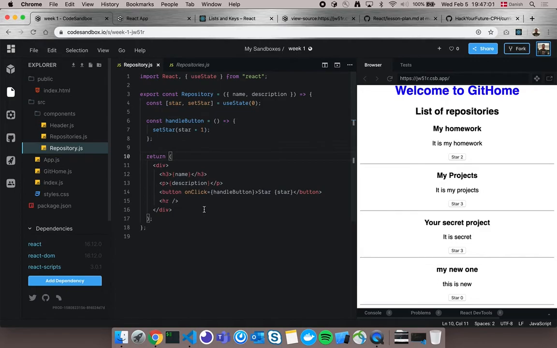It's an arrow function that has exactly the same properties, that basically gets whatever value is on star and adds one. And this adds star, which is the one from use state. This also makes it so that you can always add more stuff to your handle button without messing up any visual on your code. Your code still is really, really clean. It's almost HTML only here, and all your logic stays a little bit up here.